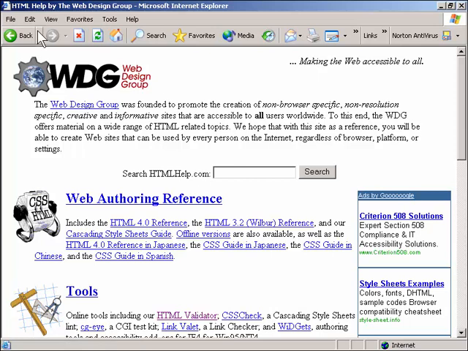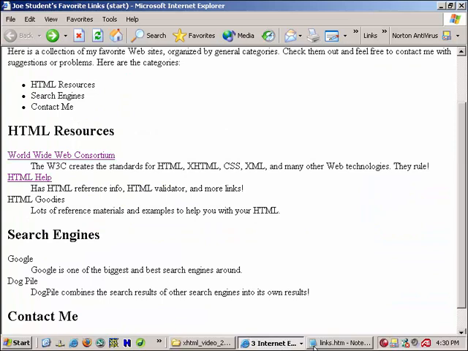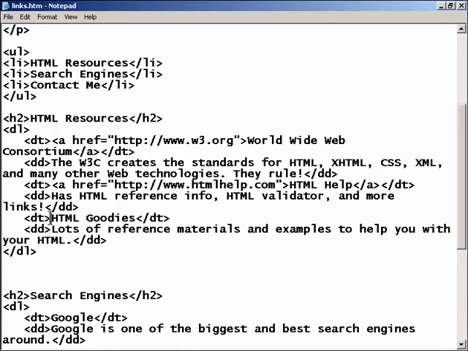At any rate, let's click the back button and come back to our site, and obviously this link works, so we can come back to our HTML and put in our last link in this section, which is to a site called HTML Goodies, another HTML helping site. This one I'm just going to type in myself.